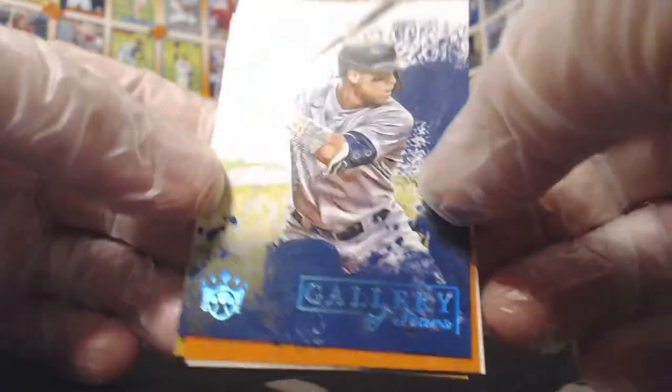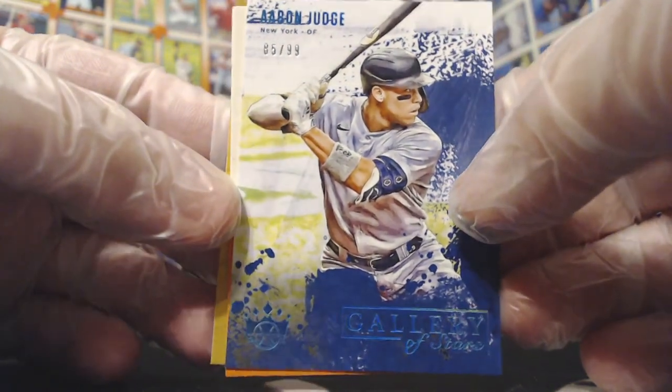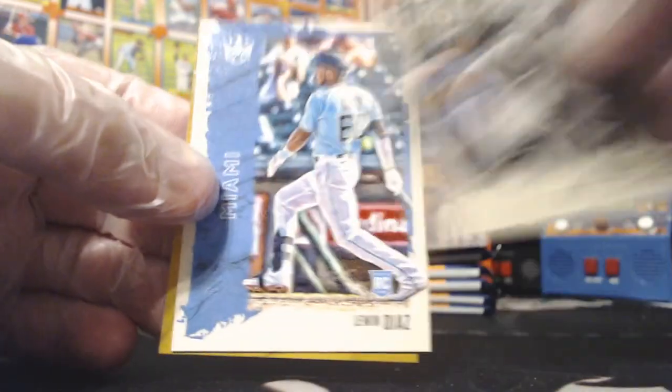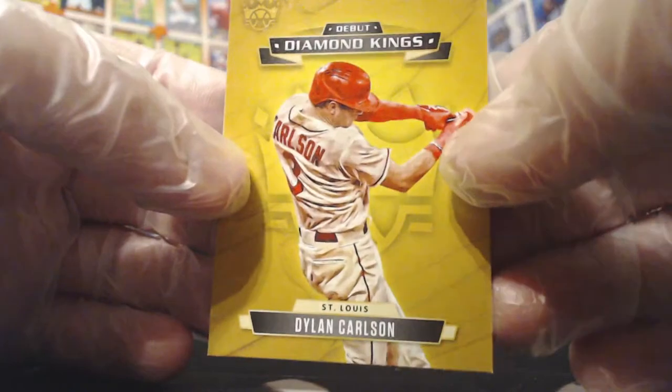Aaron Judge, Gallery of Stars, Blue Holofoil. That's number 99. All right, Yanks. And we got Posey. Dylan Carlson debut.